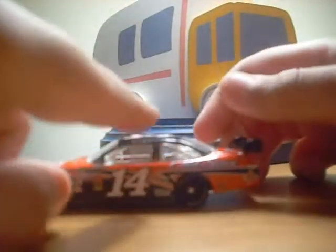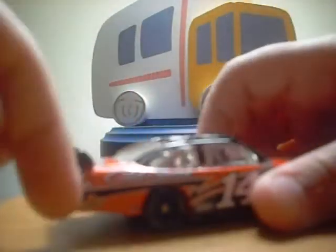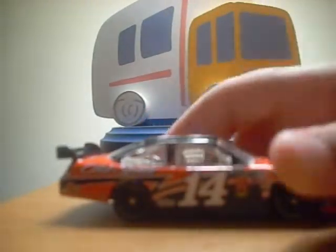Sprint Cup Series 14, Old Spice, Office Depot. Office Depot on the front. Oh, right here. Tornadoes, Office Depot, Old Spice, Office Depot, Tornadoes, Old Spice, 14. Sprint Cup Series, get your tires only. Actually, Snickers Racing Fuel, sorry.